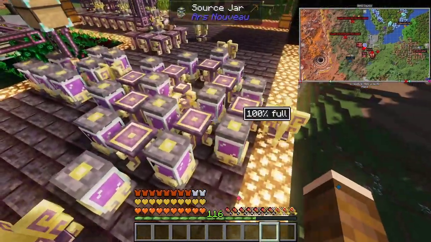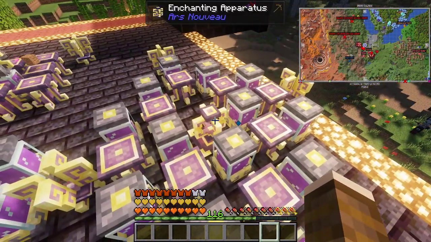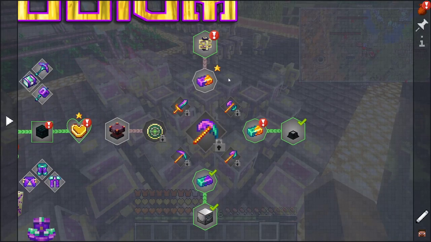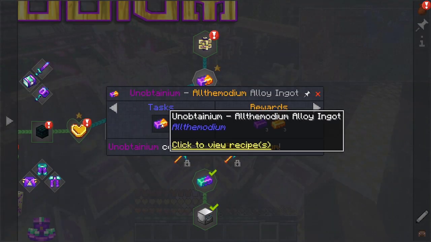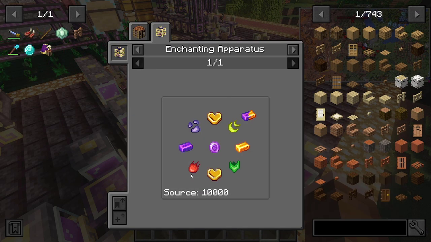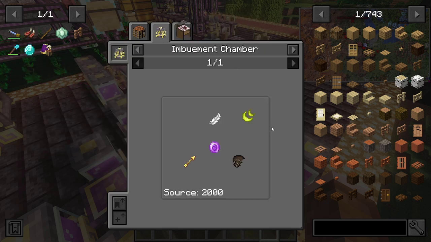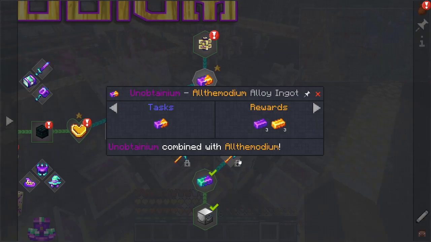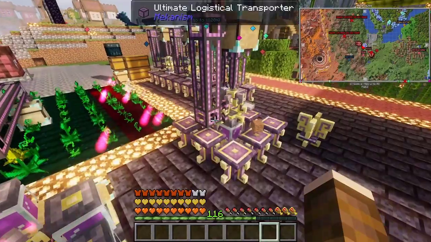In the last video, we started doing the R's. We're just going to call it R's. The R stuff. We made the enchanting apparatus, and we're like, okay, that's cool. But the thing that we need to actually make this Unobtainium Allthemodium alloy ingot is these essences here. And I was like, dang, looking at this, we're gonna need a lot of these wings. We're gonna need a lot of this stuff. So I was preparing. I got like 15,000 of those wings.